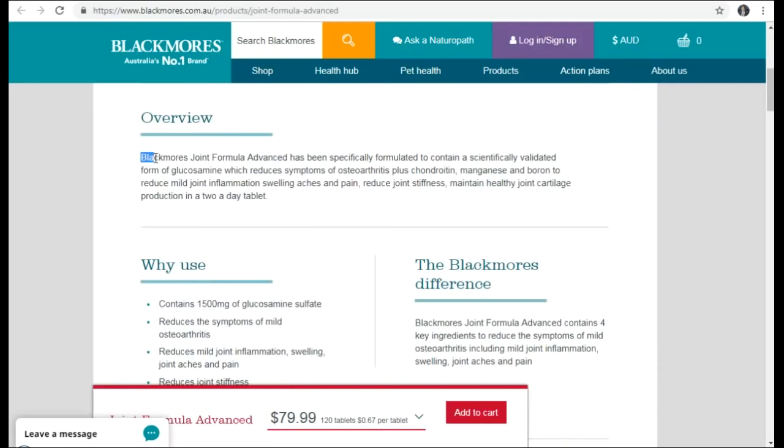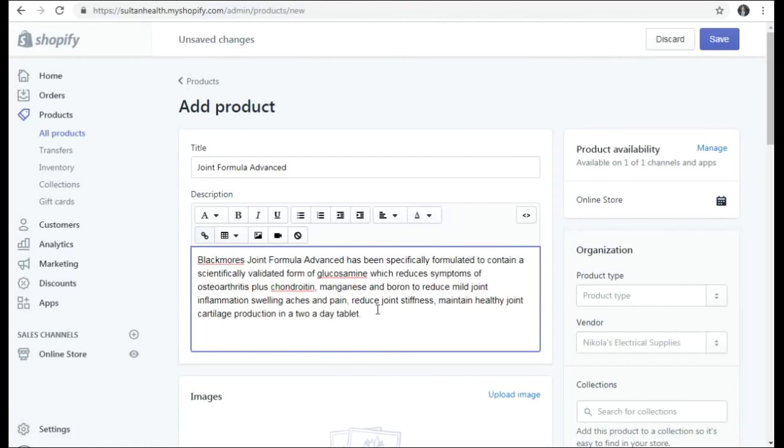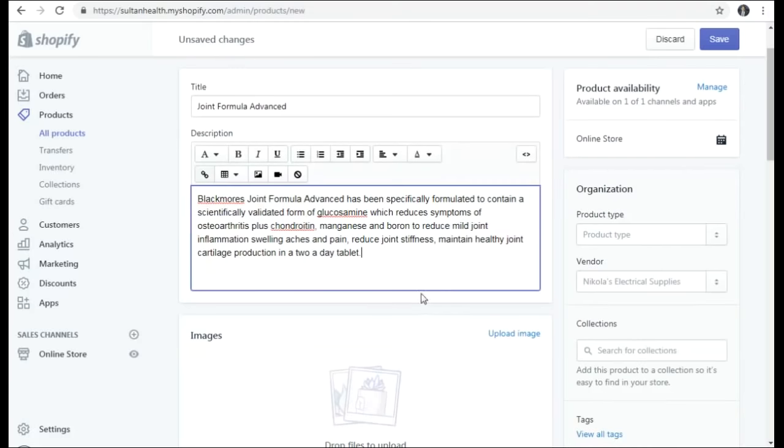I'll just copy and paste the description, but you will definitely have worked on your own product's name and description. So just to make it quick, I'm doing it this way, but you will definitely do your own work on developing the descriptions and catchy product names and so on.